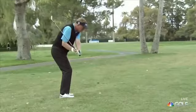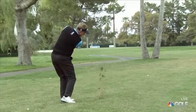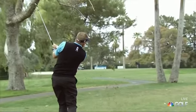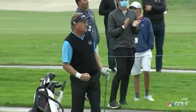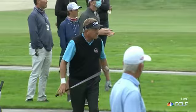Take a look at the strike here by Broadhurst. The thing I like, he got up here and did this, stayed right down, solid contact, had to carry it to the front of the green, did that. Not any back off at all in Paul Broadhurst. He is playing for the win. Look at that. Man on a mission right there.